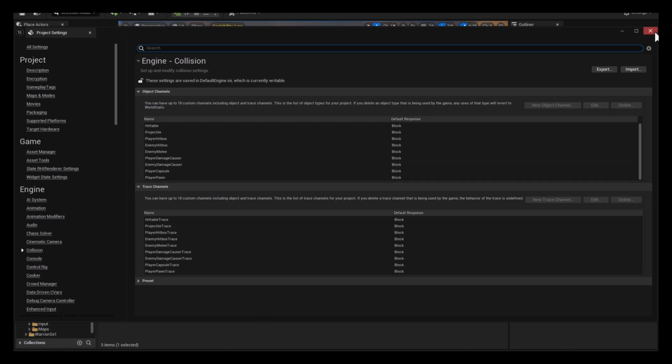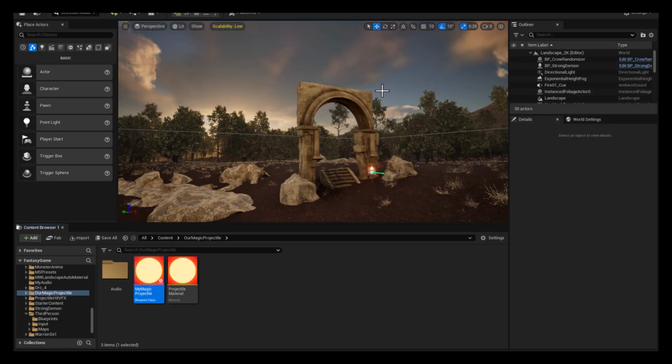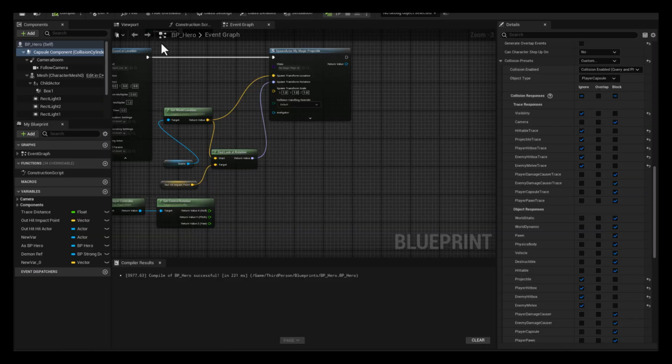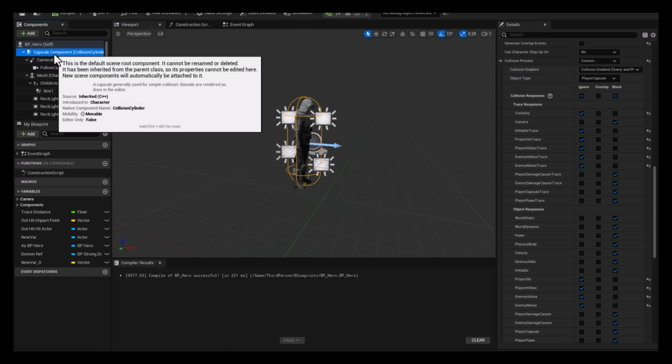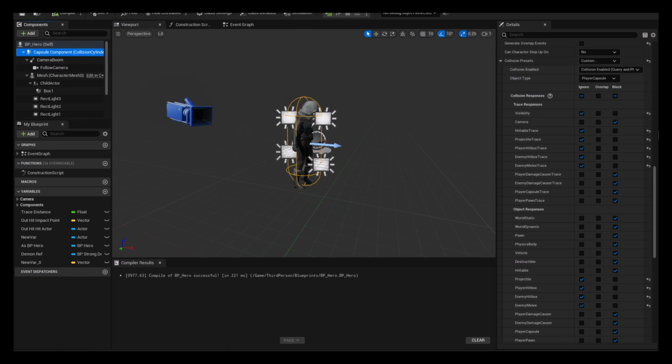And that fixed it because I could set it to ignore the projectile. So when the default for a character capsule component is actually pawn, okay?